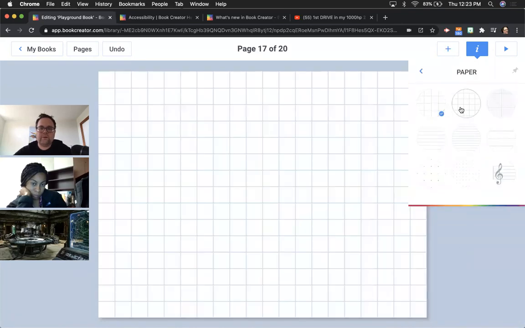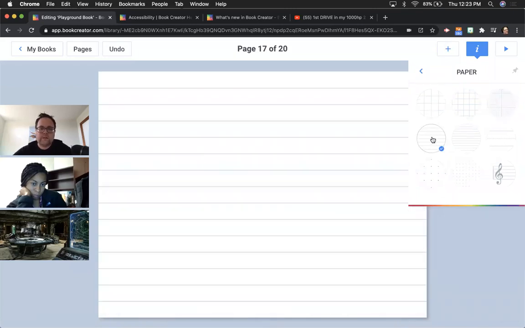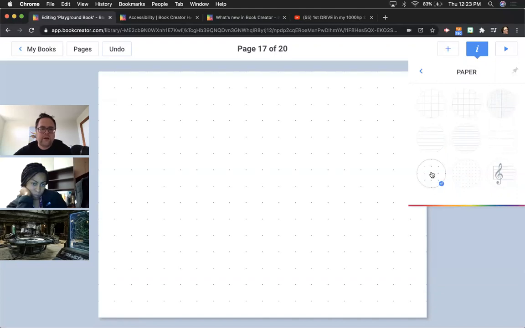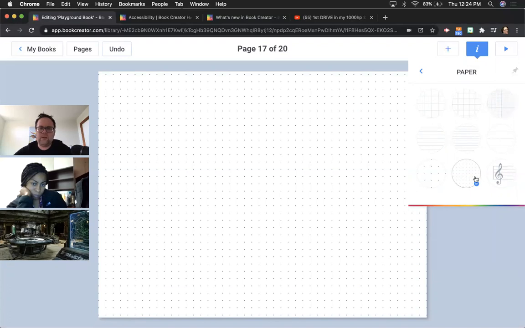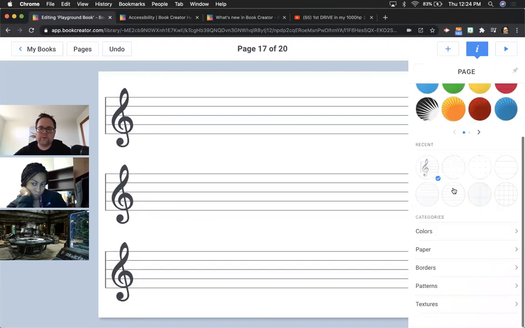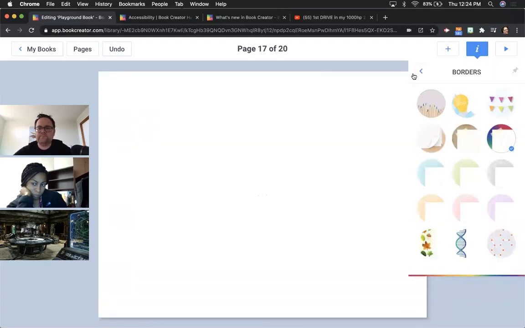We have graph paper, small graph paper so tiny nobody's going to use it. We've got line paper, college ruled, kindergarten paper, the dot game you play when you're bored at PD, the dot game you play when it's an all-day PD, and music paper. All right, maybe that dot game's a 42-year-old thing too. I don't know. Borders. We've got different borders you can choose from.